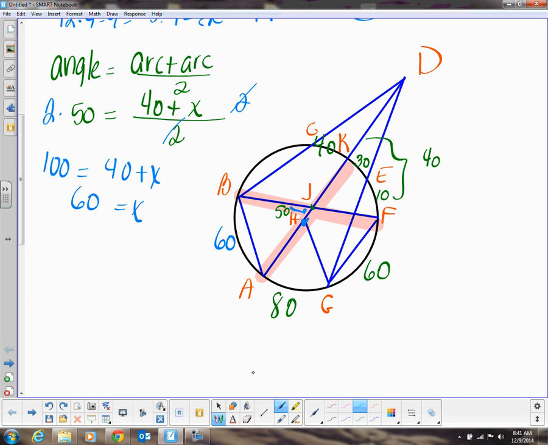Do you see? Let me draw another color. This segment right here is a diameter. So if this is 40 and this is 60, what's BG? Okay. What's BG? Diameter. This is 60, this is 40. 140. This was much appreciated. 80. All right? So if you were not able to do the angle chaser worksheet, you now have everything you need to get all those angles.